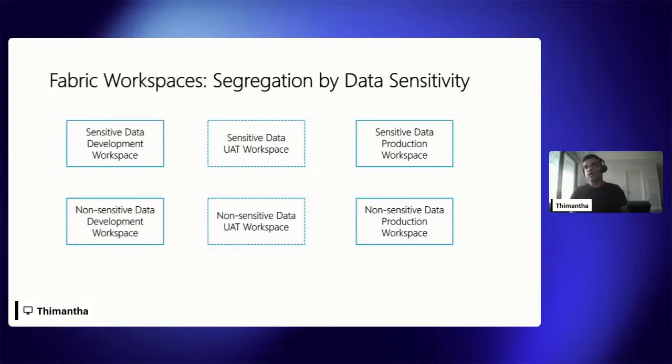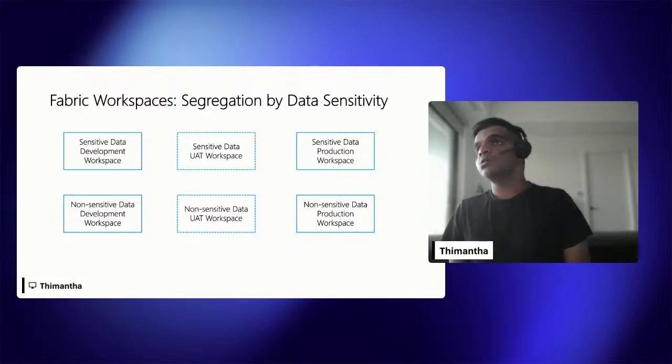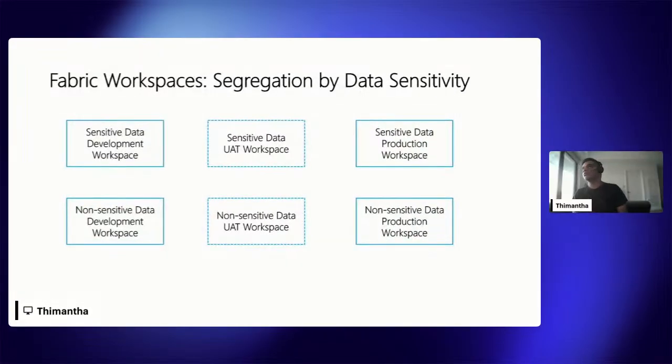For each layer, the Fabric items related to that layer would reside in a separate workspace. You would have a bronze workspace separately, a silver workspace separately, and a gold workspace separately. That is another approach as well. But I didn't include it in this deck because it is more of an architecture-level best practice and is not specifically related to the 1,000 Fabric item limitation. But yes, it is definitely another option as well.